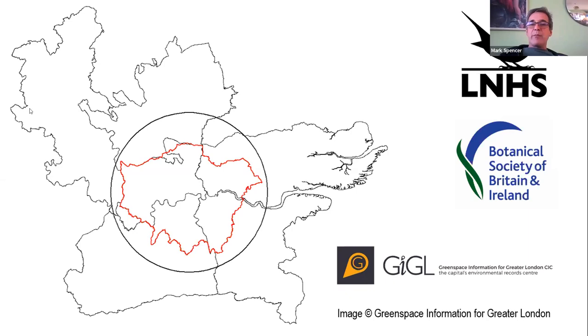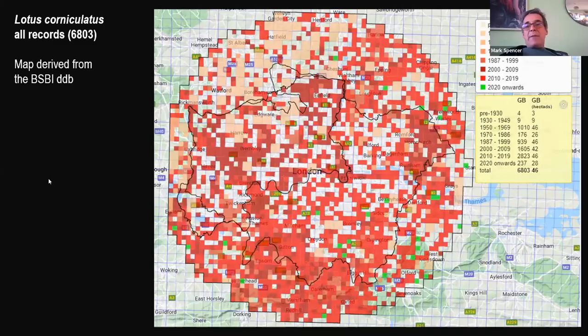The circle on the map reflects what we call the LNHS polygon — the overall area of interest that the London Natural History Society records and studies. Bookham is somewhere down here, and we also have a continuous surveying programme that has been running for many decades up at Hampstead Heath in north London. This data is collected not just by the BSBI but by the LNHS and many other organisations — it is truly a collaborative exercise.